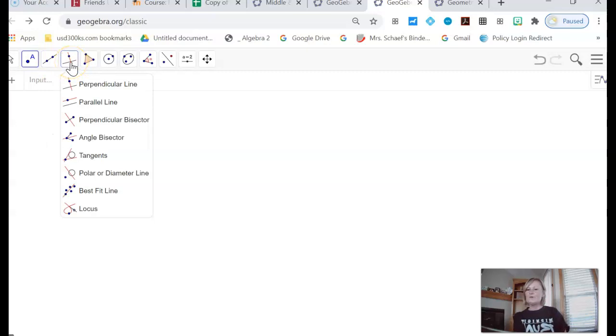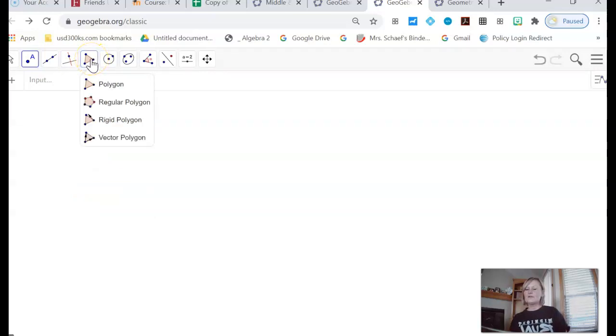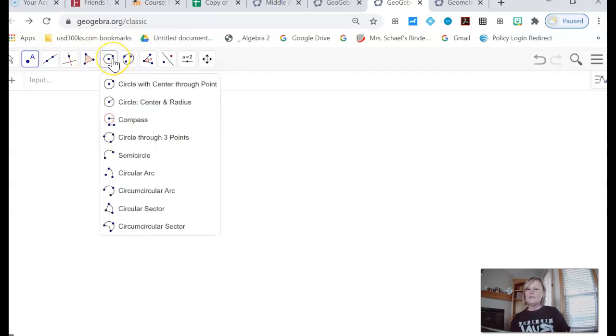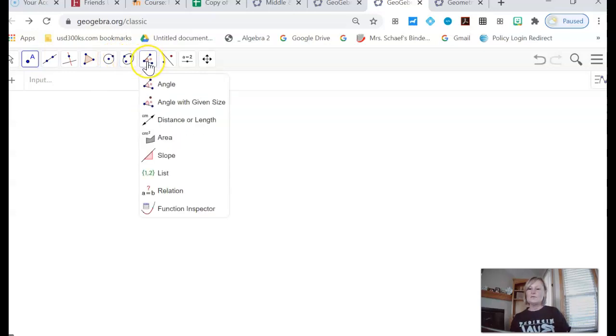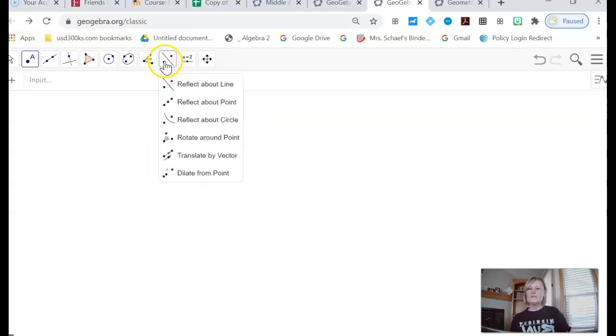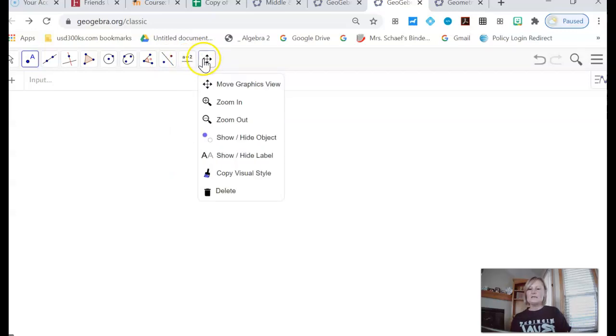This one, perpendicular line, perpendicular bisector, angle bisector, tangents, polar, best fit line, and locus. Your polygons, again, your circles, your ellipse, hyperbolas, parabolas, your angles, and your distance and area. This is your reflection. This is your sliders, and your zoom in and zoom out.